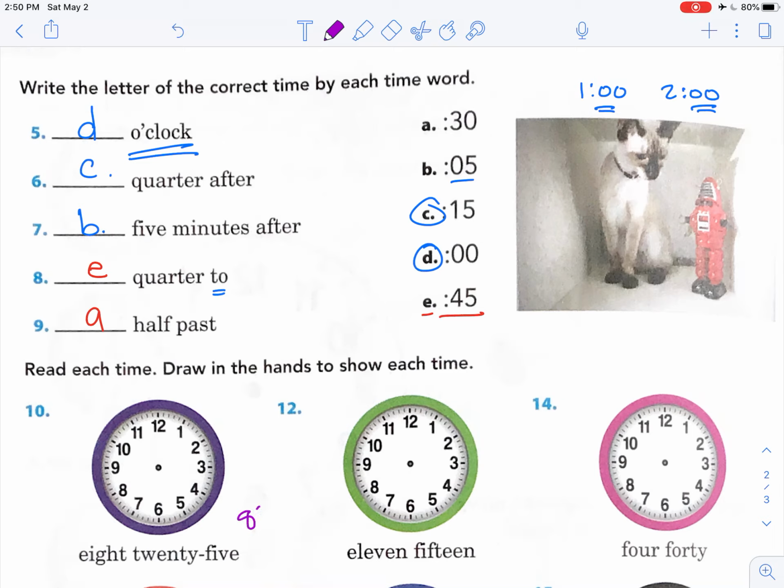Okay, 8:25. And you know what I like to do? I actually like to write it regular before I draw 8:25, so I make sure I understand what words I'm reading before I draw on the time. So 8:25, I'm going to draw the minute hand first, because that tells me about how far past the hour hand has to go. So the minute hand: 5, 10, 15, 20, 25. My minute hand's going to go all the way here. And you can have it cover the number, so you know that that's your long minute hand. 25. And the hour hand is almost halfway past the 8, but not to the 9. Do you see that? Hopefully yours matches. If it does, you're correct.